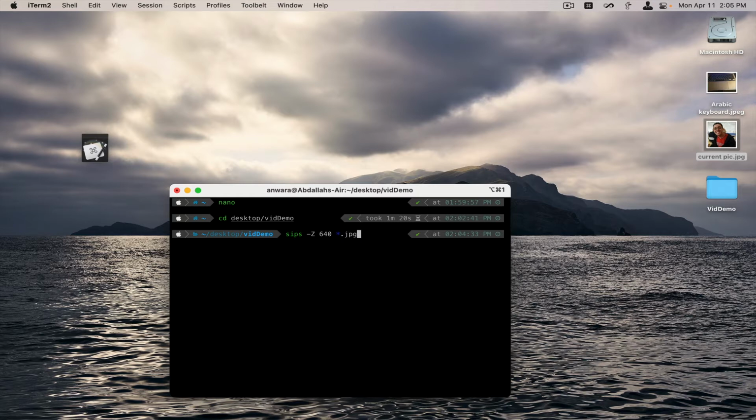And there you go. That should change the image size of the images that are in that folder. We're going to check it out here in a moment. So I'm going to hit return, and it should perform the operation. And there, it worked.